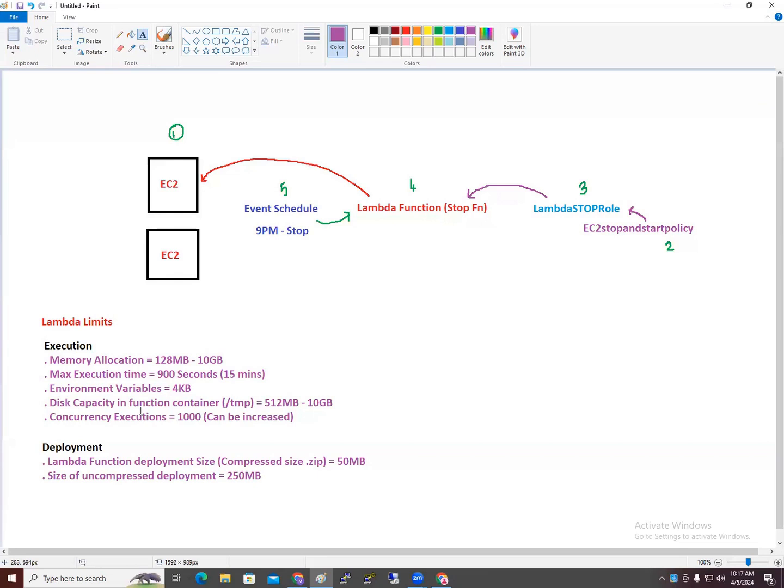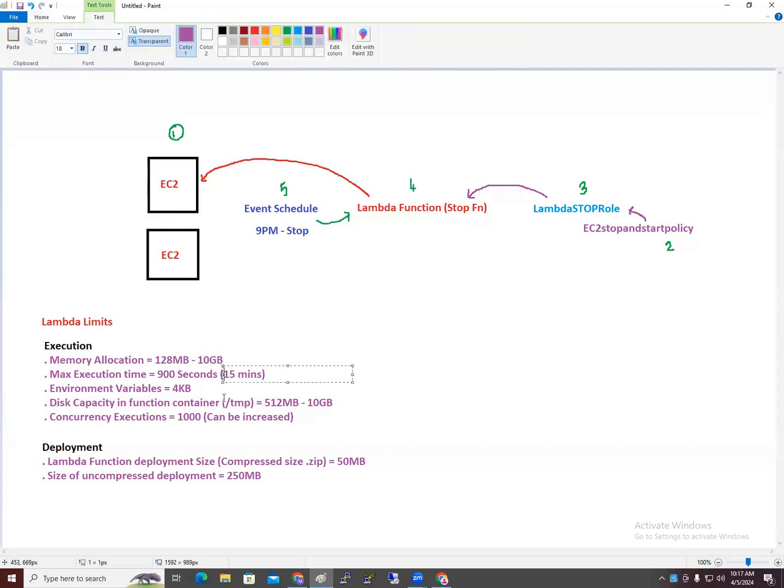I will say it is milliseconds. Just imagine, the Lambda function will take milliseconds to execute, and your price will be only for those milliseconds. Negligible.